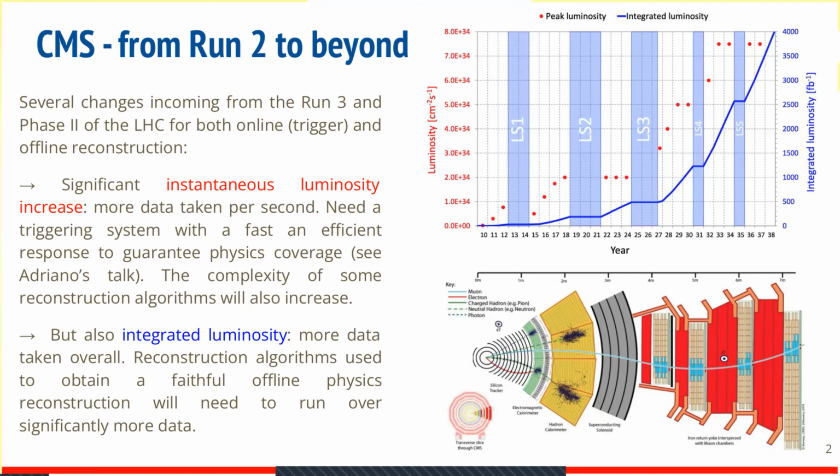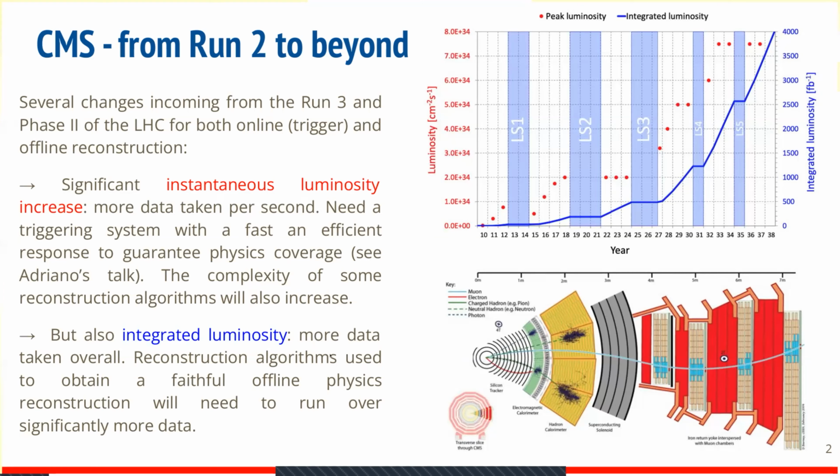And this, in fact, is strongly related to the modifications to the HLT, the triggering code that we were already covering in Adriano's talk yesterday. And then on top of that, we are also going to collect more data. The integrated luminosity is also going to increase. So we not only need to take care of having performant triggering algorithms, but also start taking a look at the kind of reconstruction algorithms that we run offline after the data has been taken.